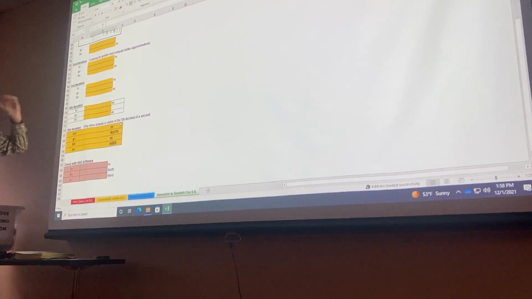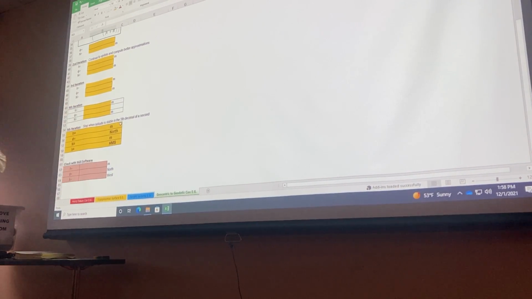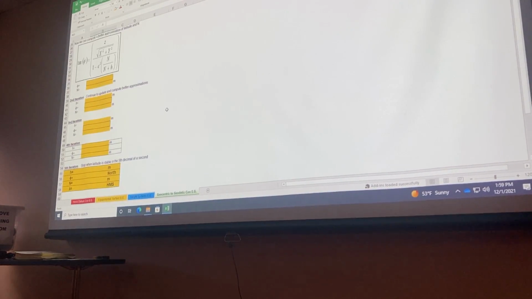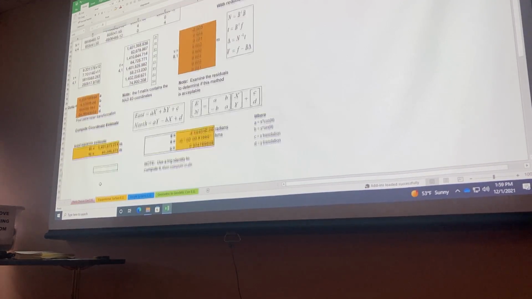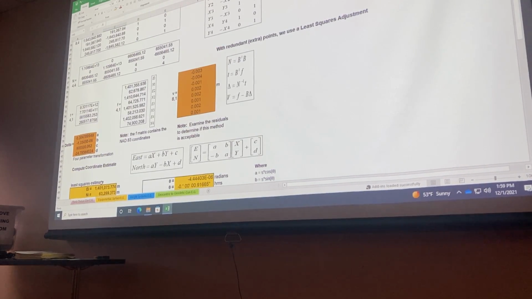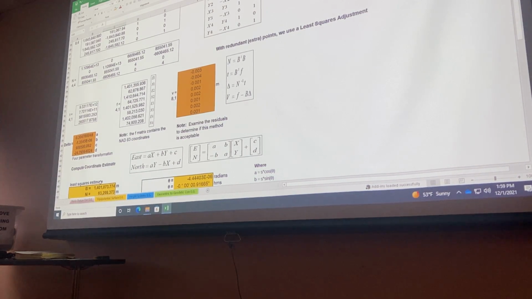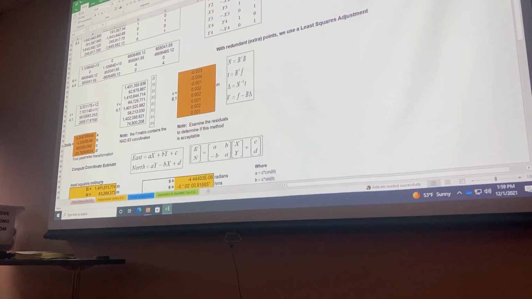So this one, if you're interested down the road, just gives you a feel for some of the complexities that the ellipsoid causes us. Okay, so let's see. That's all I wanted to cover for today. I'll give you a spreadsheet which hopefully we can use as a learning tool.